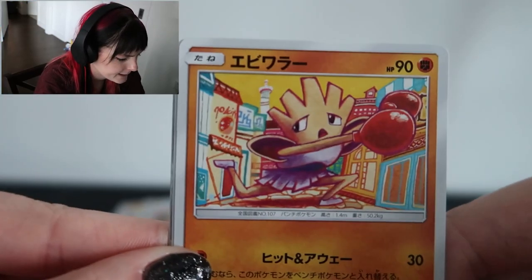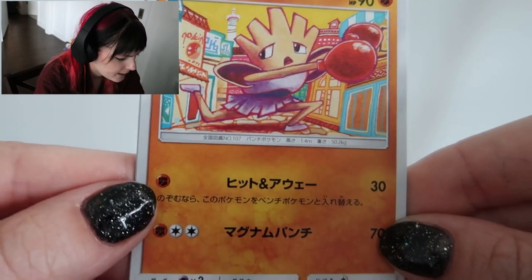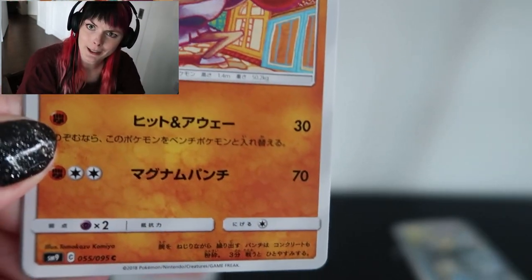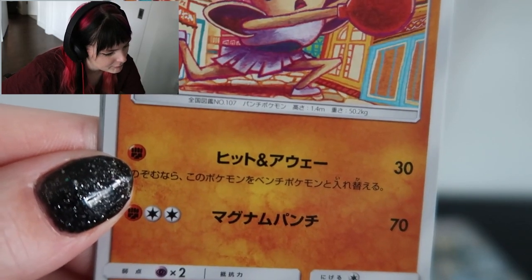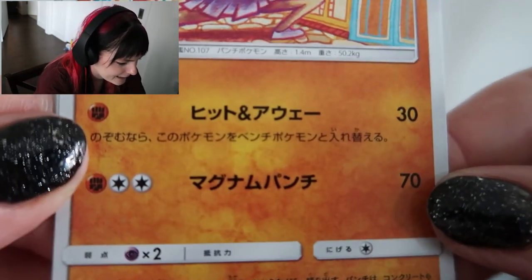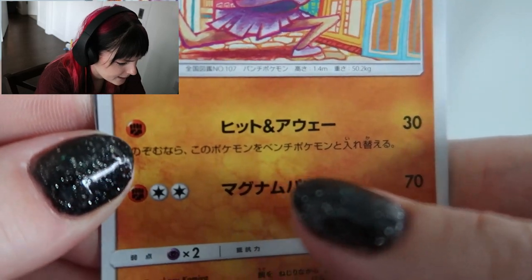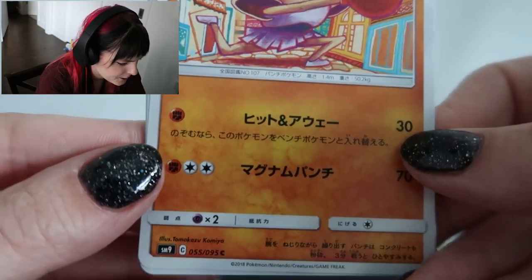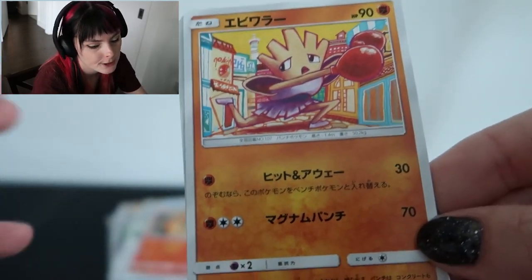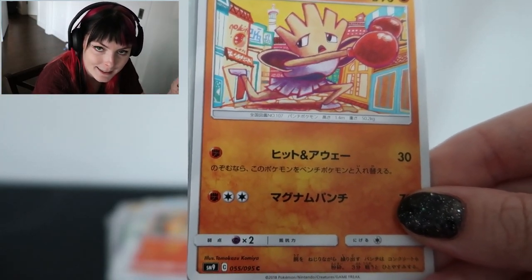Then we have Hitmonchan. Ebiwara, 90 HP. Hito and Away. Sure, like a hit and run, basically. 60 damage. Alright, I guess maybe you can use that to return him to your bench or something. And Magnum Punch, 70 damage. A common. I think we have a rare, at least, coming up in this pack.